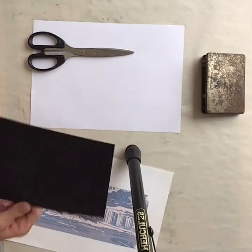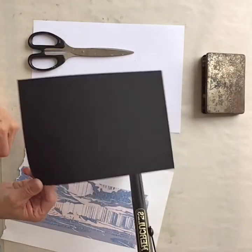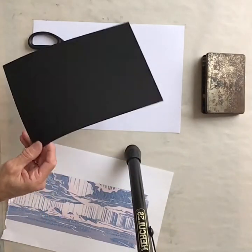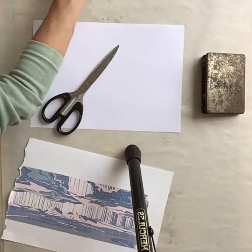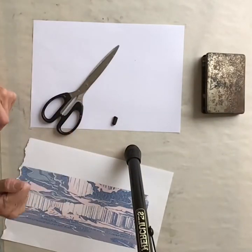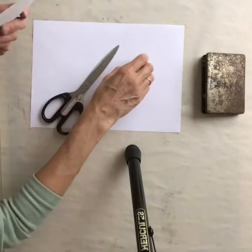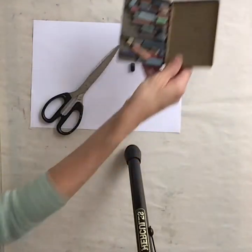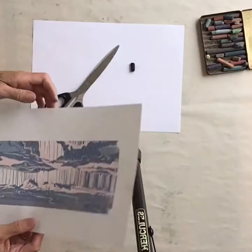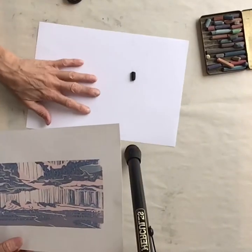So I have a little black bit of paper. I would rather it was huge, but it's small because that's all I've got. One of these trial paper packs you get, quite good. Pair of scissors, tiny little bit of charcoal and some scrap paper. And so again, experimenting, that's what it's all about. And I've got some coloured charcoal type stuff. So quite a bit of paper.